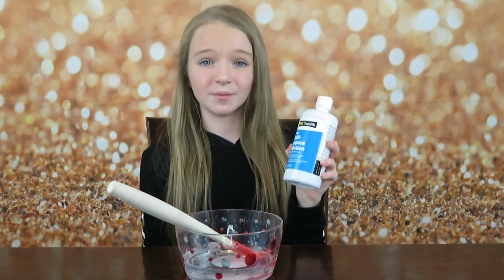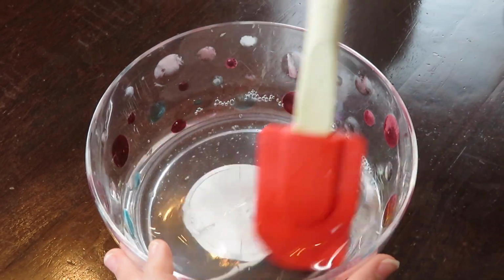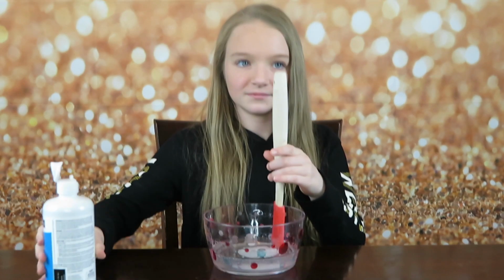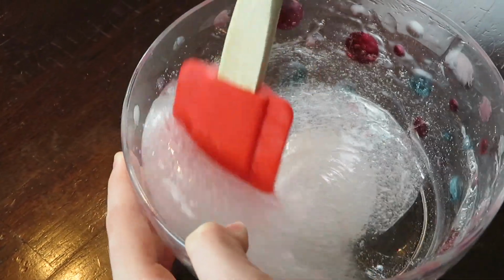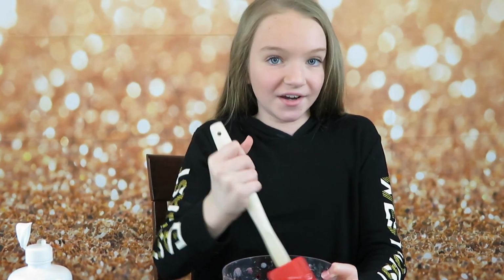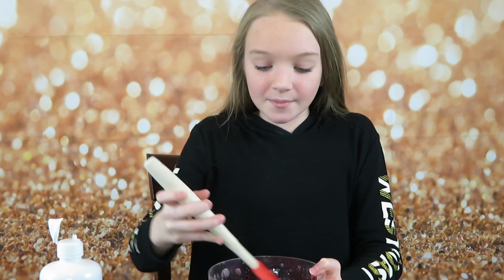Now you're going to add your contact solution, but make sure you add it little by little because if you add too much, it'll become really hard and not as stretchy. Which is very exciting. You can add more contact solution if you need until it comes together, but I still wouldn't add too much because it really won't work then. It is coming together and I'm so excited.